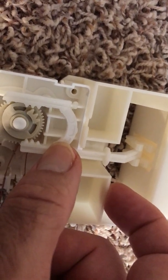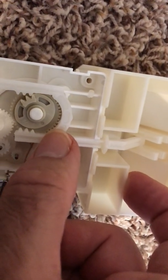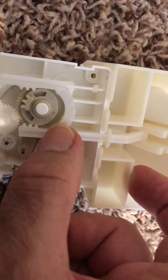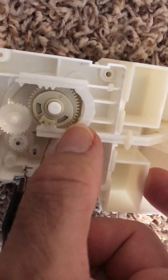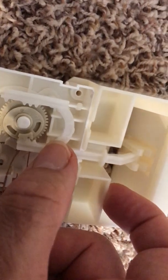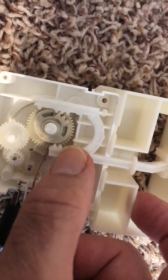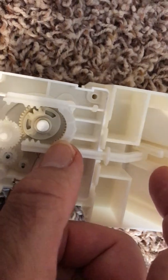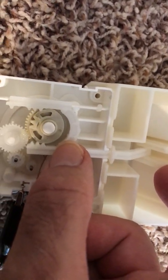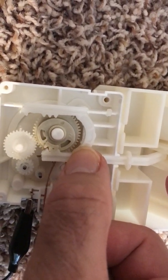It will now close. And now it will open again. Not really — see how it misses? I think the fact that there's some play in this shaft here may be part of it. But it doesn't look like there's any wear in this thing anywhere. I kept thinking that because this thing doesn't close all the way, that could be it. So if I close this down hard like this — watch what it does — it will catch, but it seems like that first one misses, doesn't it?